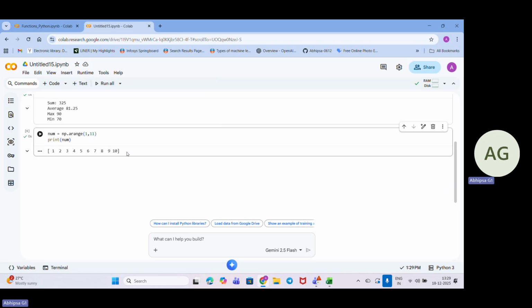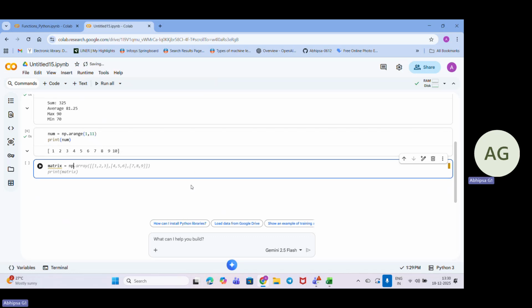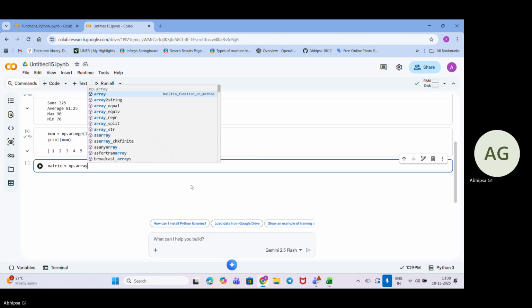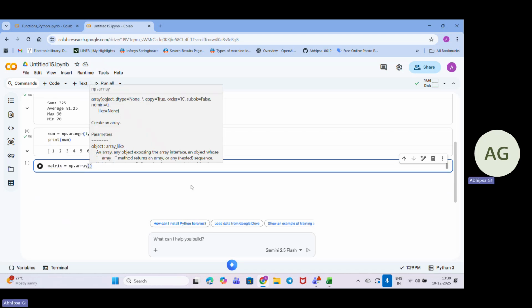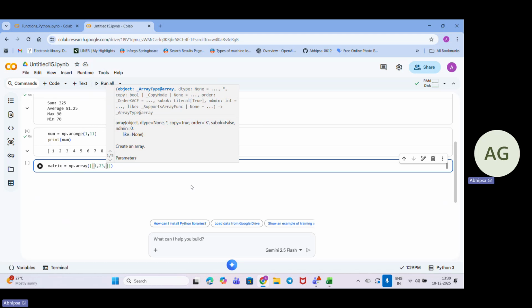Now we have the 2D NumPy array. How can we do it? Let's take matrix equals np.array, and we will take it like this: 1, 2, 3. Now the first row is completed.